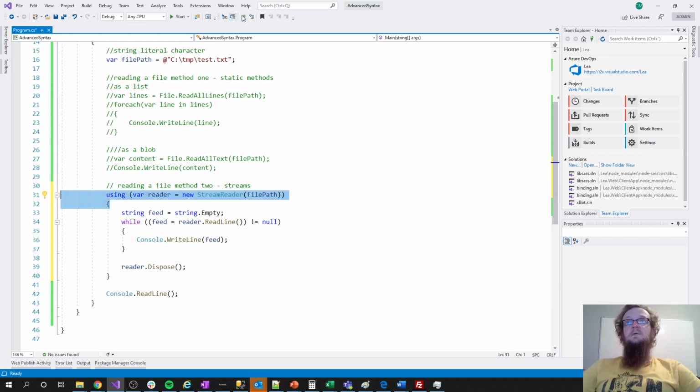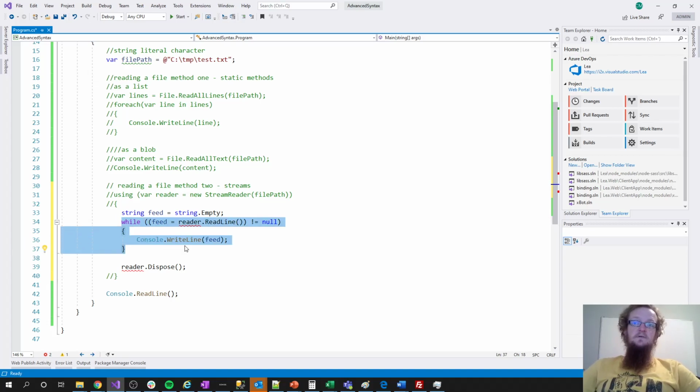Going back to what we were saying a little bit ago, if I get rid of these using statements, that's all fine, except if something happens in this while loop and an exception gets thrown, I would never reach the line reader.dispose, and my reader would stay around forever. That is the situation we're trying to get out of.